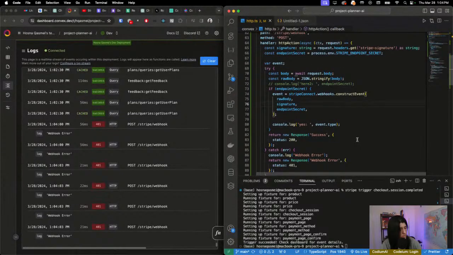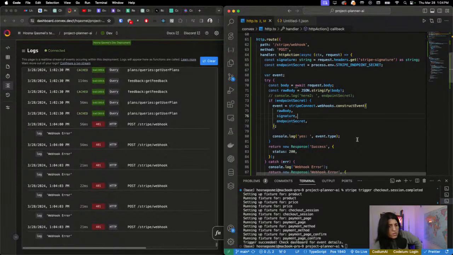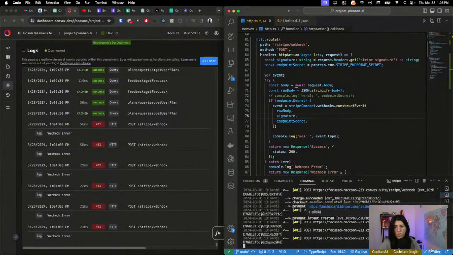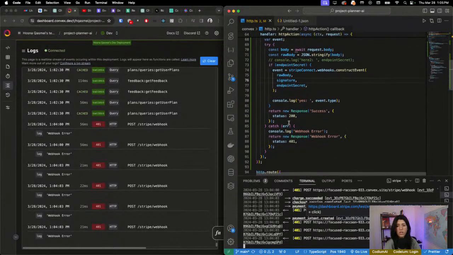You think that's it? And then what was the other? I don't know if this is gonna work. What is this? Endpoint secrets. It is updating that. This is still 101. It is not hitting this.